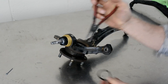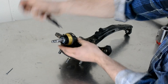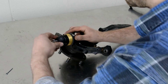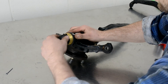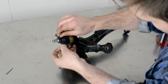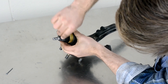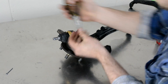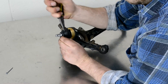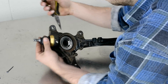Once the support sleeve is completely home, install the external circlip using a set of external circlip pliers and put it into position. Once the circlip is on, you can refit the rubber boot — just repeating the same procedure used to remove it. Put it on by hand, then refit the wire-style retaining clip. You can get it started by hand and finish it off with pliers as it is quite stiff. Make sure it sits down on the bottom of the rubber boot.